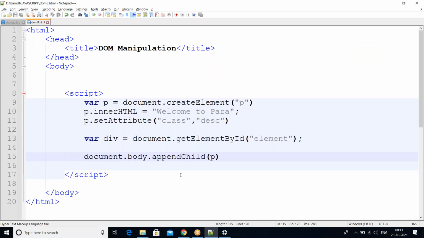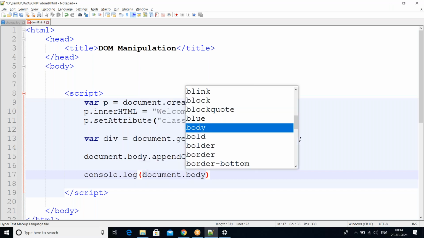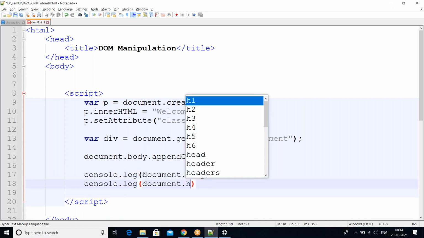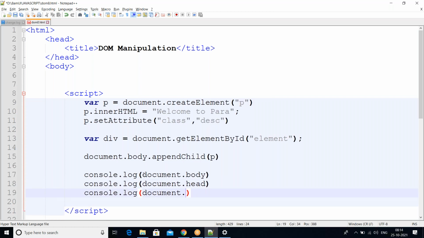Now there is one thing you should know. There are some different properties in the document object. Let me show you those also. We appended, and now you can see in the console. I just want to write document dot. There is a predefined property called body. document.body, what is the output of it? Try to see. Now document.head, only the header. Now document dot, there is a predefined property, documentElement. This is very important. All these are properties of the document object.